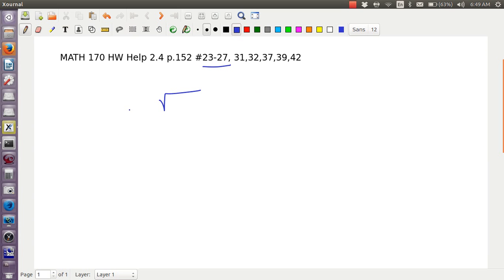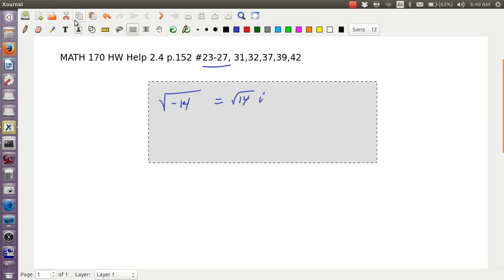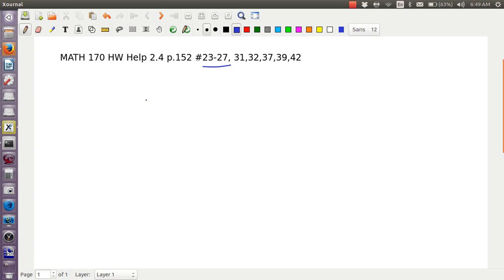And we talked about this a little tiny bit in class already, the point being, if you have something like the square root of negative anything, like the square root of -14, you should convert it to root 14 times i. And one important reason for changing this notation is if you happen to say, square root of -49 times square root of -36, and you don't do this properly, what you're supposed to do is say 7i times 6i equals 42i squared, which is -42.